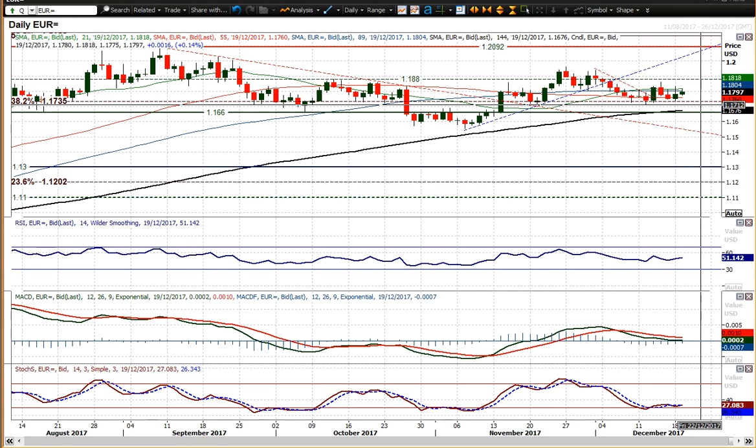It doesn't look as though it's going to come from tax reform, which I think is a bit of a surprise, because tax reform is meant to be a big thing, isn't it, in the States? The fact is that it doesn't really look as though the market is viewing tax reform, certainly on the bond market side and subsequently forex side. It's not really seeing a great deal of traction out of the fact that tax reform is likely to go through Congress in the next day or so.